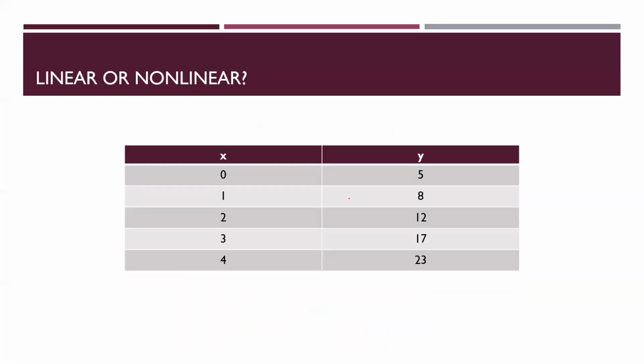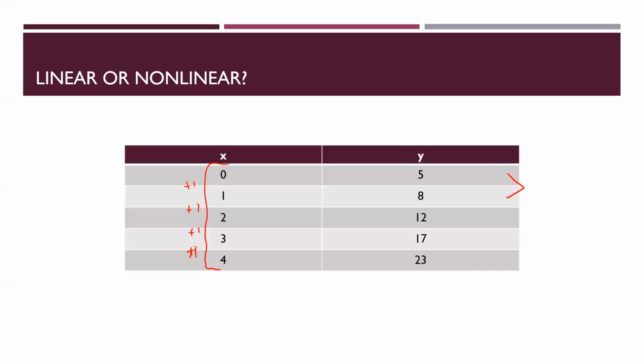Is this linear or non-linear? Well, let's check it out. We can calculate the first difference simply by subtracting off the y values, and we first double check that the x values are all increasing by the same amount. Are they all increasing by the same amount? Absolutely, right? We can see here that we're adding 1 each time in between them. So all the x values are increasing by the same amount.